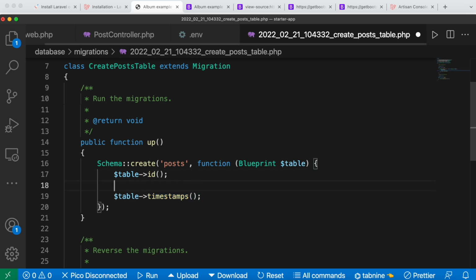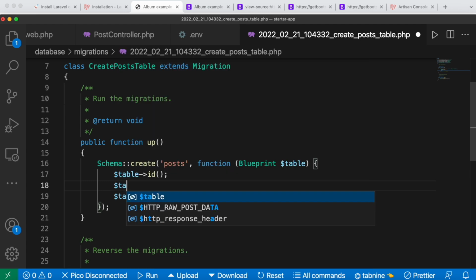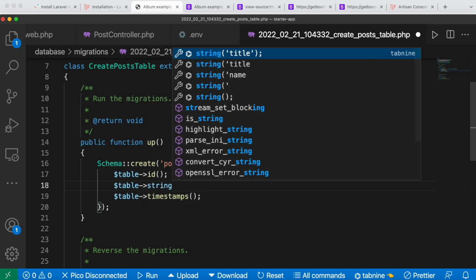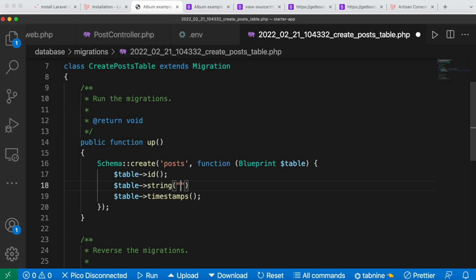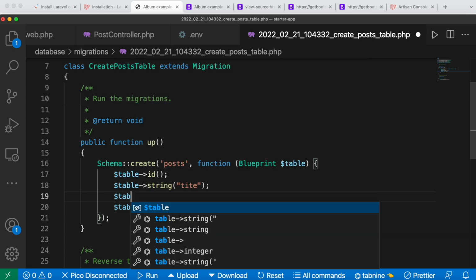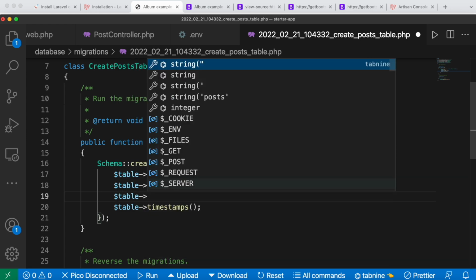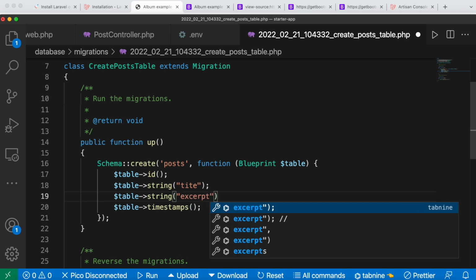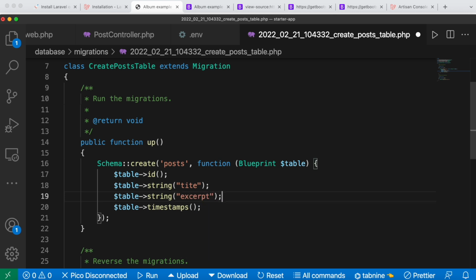Now we want to add more fields in our database table. Over here we do table, and we do string, it's a data type, and the column name is title. Okay, we're going to create another column, that's also string, and we'll call it excerpt or subtitle actually.